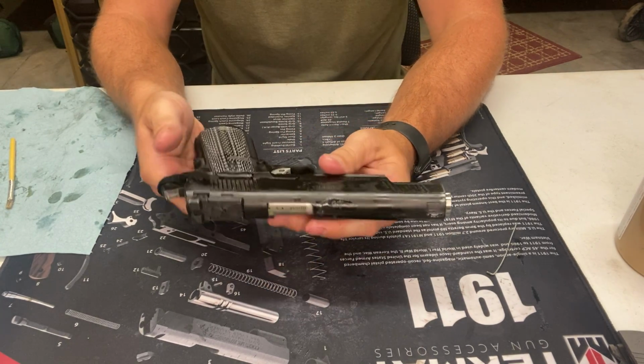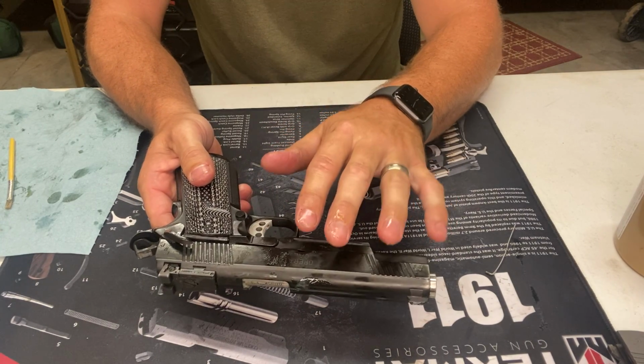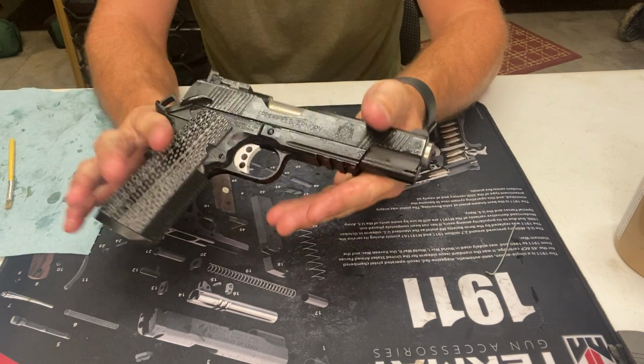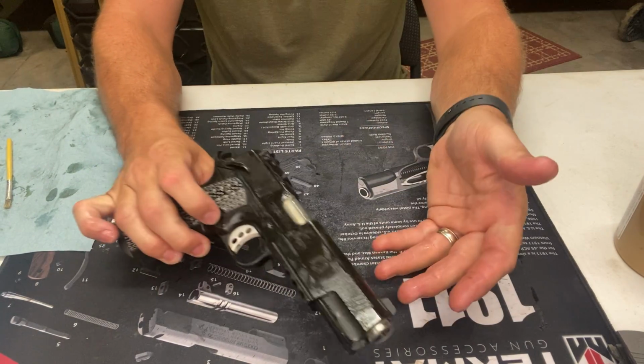Now you'll notice I did clean this thing with the brake cleaner. The downside of the brake cleaner is it kind of strips a lot of the grease and oil out of the finish. And so this is how you get it back in nice and easily. This gun's pretty covered. You don't have to do it this way.